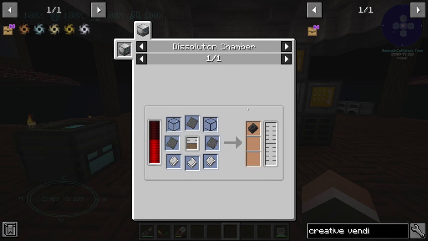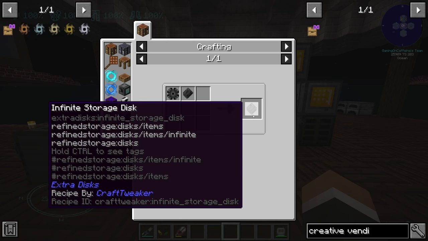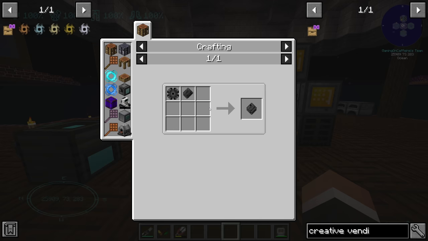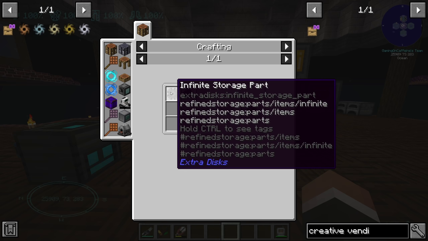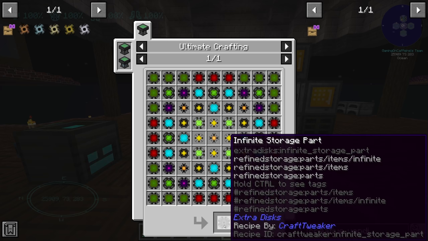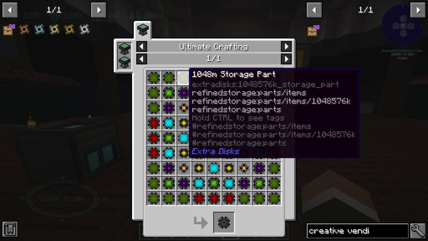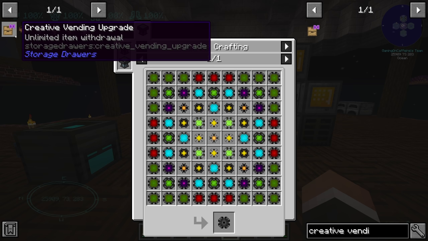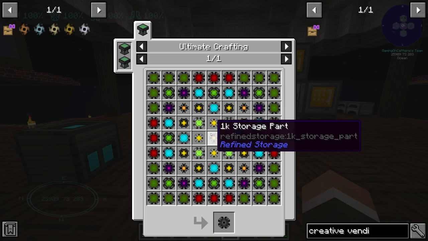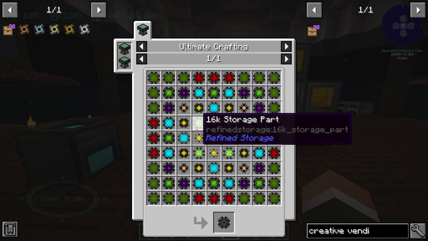Now, on the subject of the Infinite Storage Disk, initially, I was hoping that we could make this before we got the creative vending upgrade. I was hoping we could set up a bunch of automation, set that automation going, and craft the infinite storage part. However, between streams, I did some number crunching, and the sheer number of items and the sheer number of crafts required to make this infinite storage part is so incredibly high that it just makes no sense whatsoever to try and do this before we get the creative vending upgrade. Once we have the creative vending upgrade, we can have infinite 1K storage parts and therefore craft them into infinite 4K storage parts and so on and so forth.